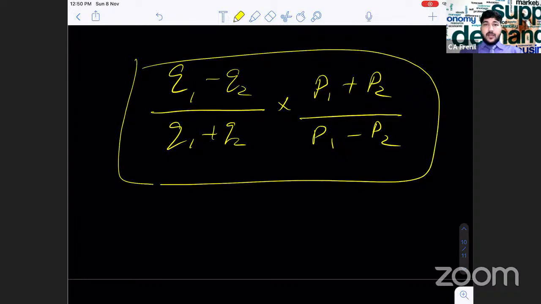Now I will take a little more time to explain to you the strategy to learn this particular chapter. Okay, the strategy to learn this particular chapter is to first learn about elasticity. You have to make sure that first you learn about elasticity, and then we can go about and learn the other things.